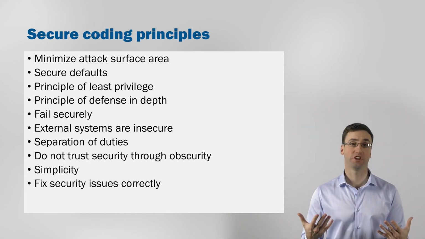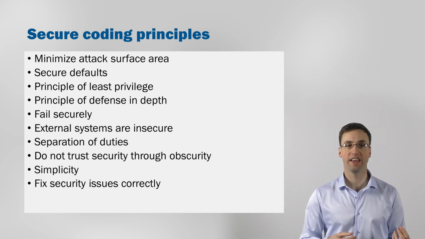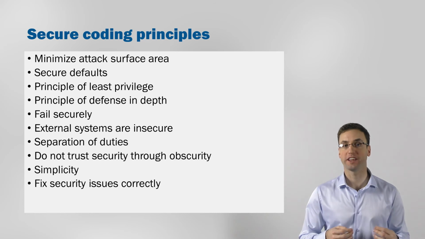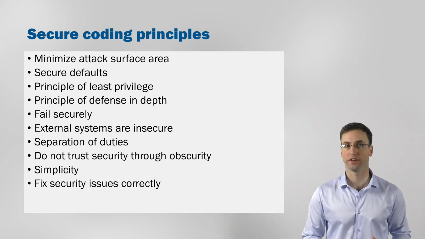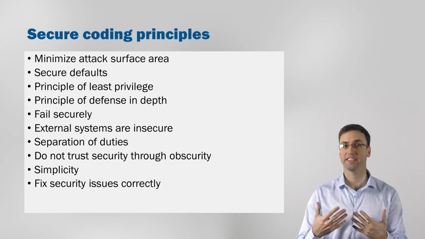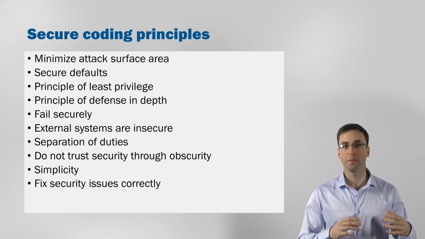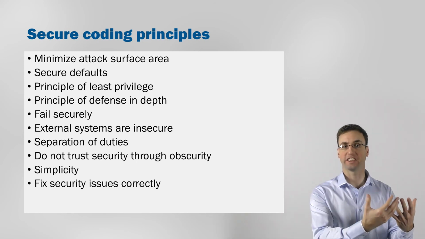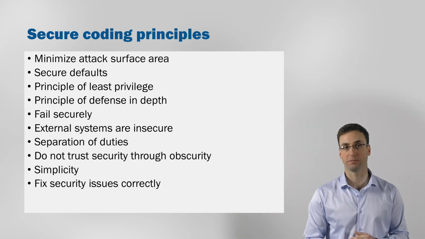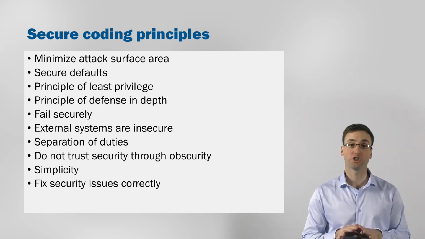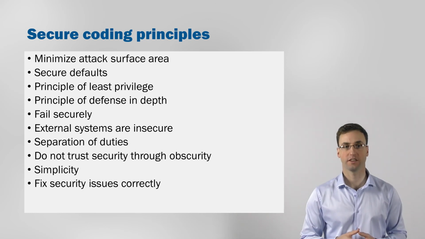You shouldn't trust external systems, even your bank. They may not be as secure as you think they are, and even if they are secure, you can't always be 100% sure that your code is connecting to what you think you're connecting to. Somebody else might be intercepting the request. You can still use external services, but just don't make it that if somebody can hack into the external system, then they can use that system to do damage to your own systems. Try to separate duties. Don't give everybody administrator access.